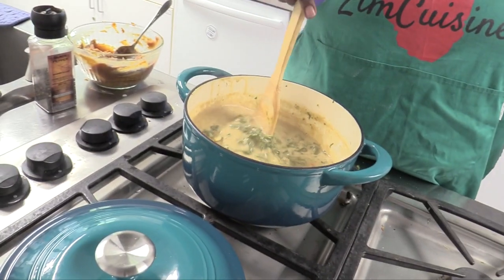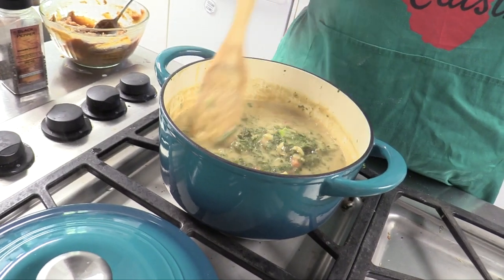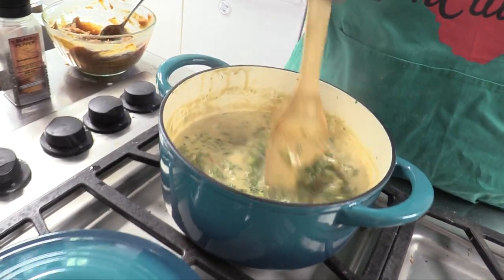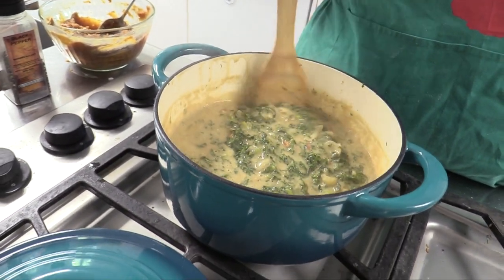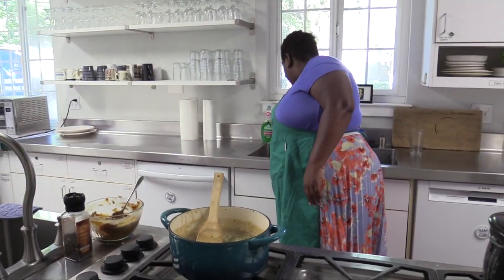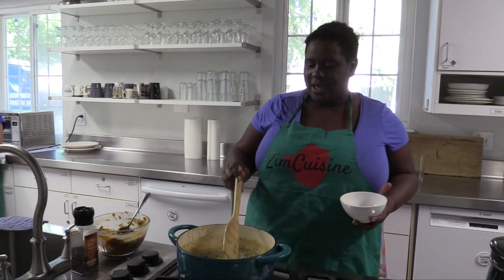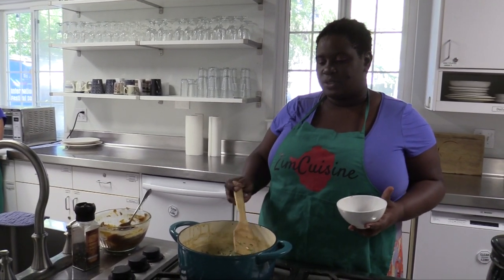First, I'm going to check and make sure my greens are really well cooked and softened, because that's the biggest part, is they need to have really simmered well. I'm going to taste them. That's the only way I know how to. What I'm testing for is if my greens are soft yet.